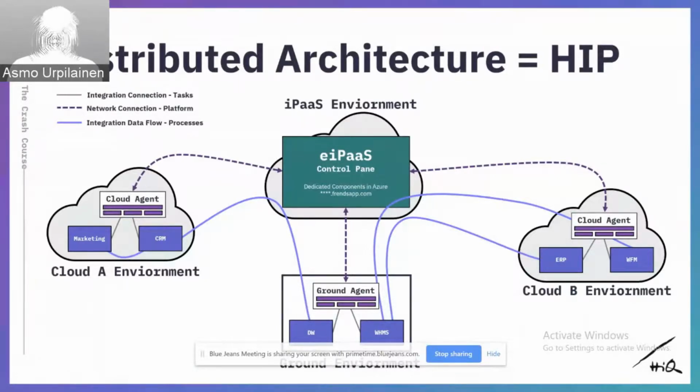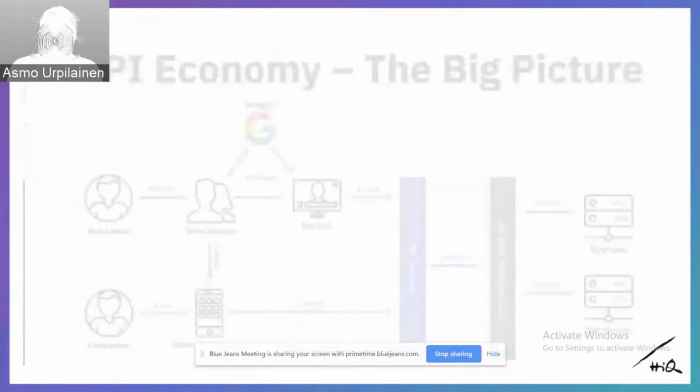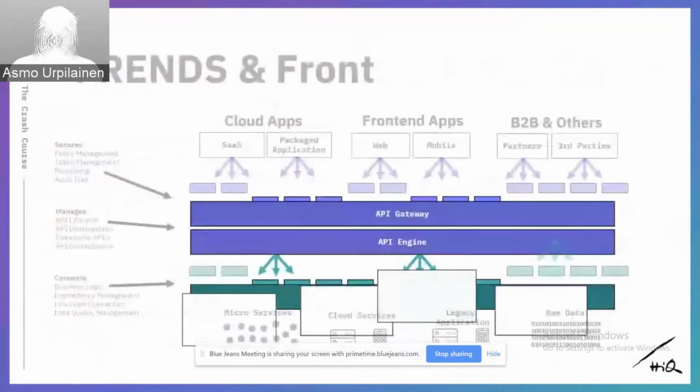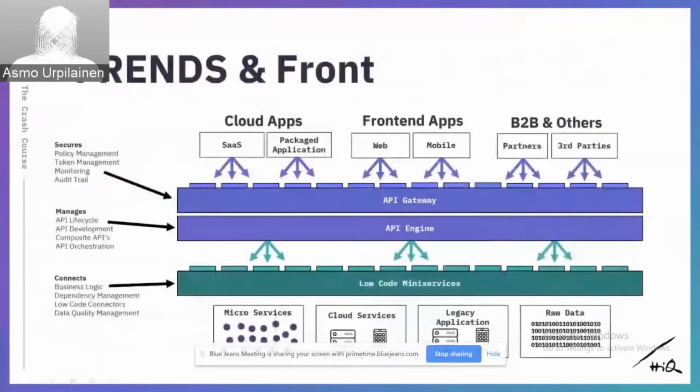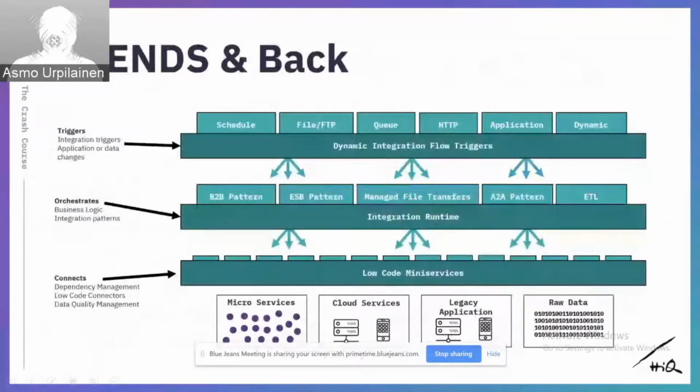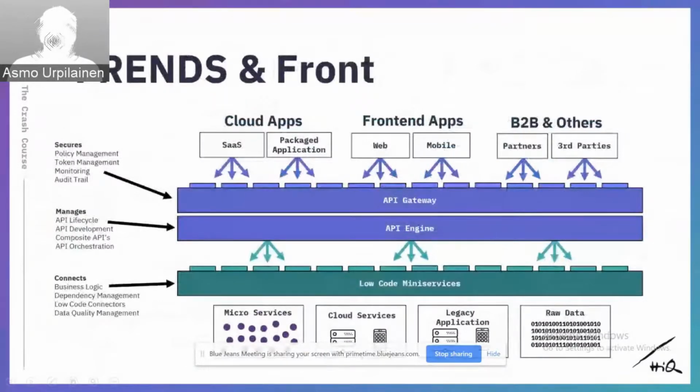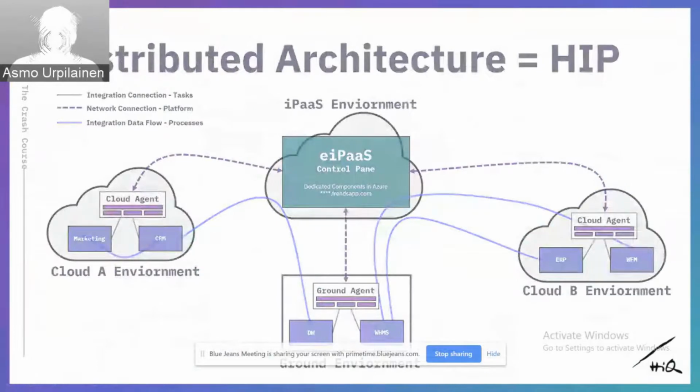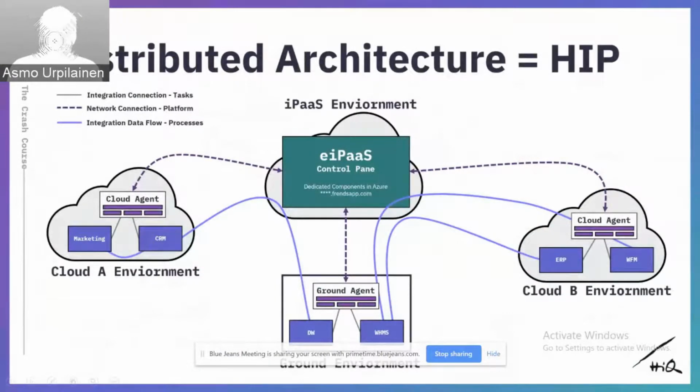And from the control plane, when we're actually then creating the integrations themselves or the APIs, so when we're looking at the different layering here, we're at the API engine layer, or then in the integration runtime layer, where we're actually creating the orchestration and defining the functionality. So that means that in that layer, we can then utilize the data functionality, anything of the systems that we have wrapped within this low-code mini-service architecture, harmoniously.